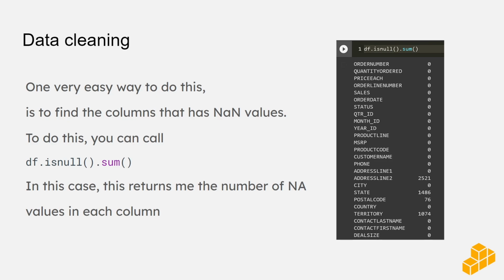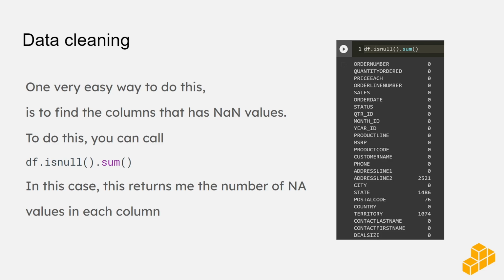Okay, so to do this you can call df.isnull. You need to first find how many missing values you have in each of the columns. When you call df.isnull().sum, it will show you how many missing values there are in certain columns. Some of the data in the columns might not be filled; you have an empty cell or data cell. That will cause an error because you can't carry out your operation or find the mean of an empty thing. It doesn't make sense. So df.isnull().sum will output all the columns and how many missing values there are.